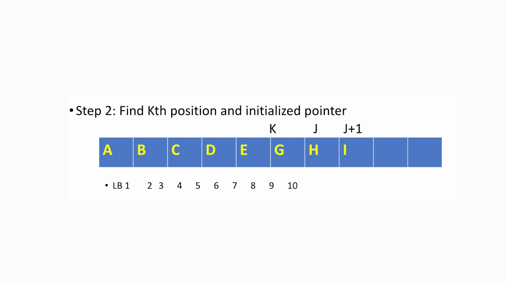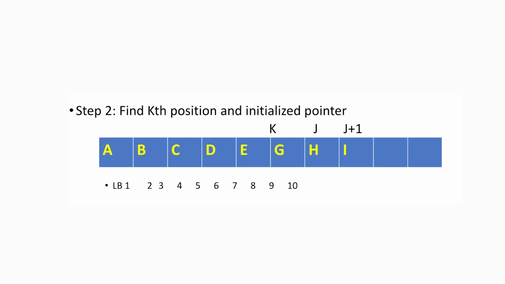Right now we fix a new pointer j at the upper bound address, and we take some decisions from j. The array size is already 10. The upper bound is right now holding the 8th position only, so we have empty space nodes inside the array. J is already pointed at the upper bound address, the 8th position. The 9th and 10th addresses are already free. So before we start insertion, we swap the items from one node to another node.